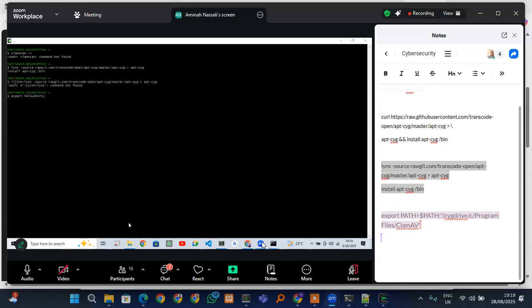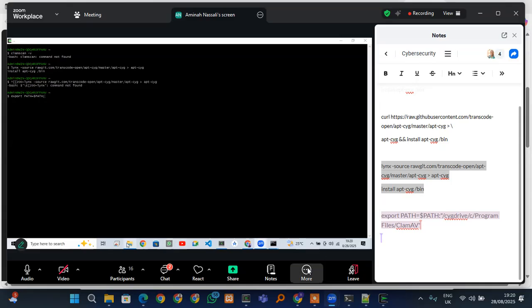This is where you can share your screen, more, chat and whatever. Okay, more, I see it. Then you go to notes. I don't see notes on my side.